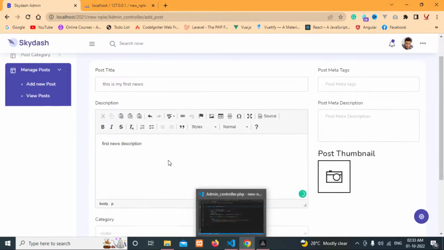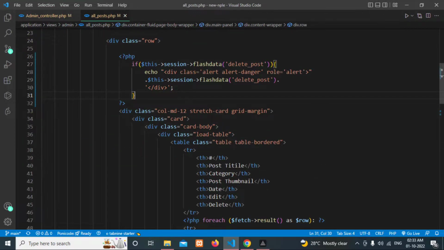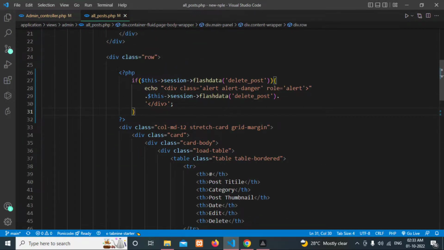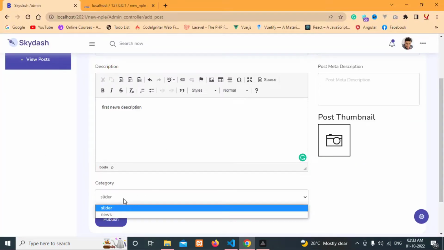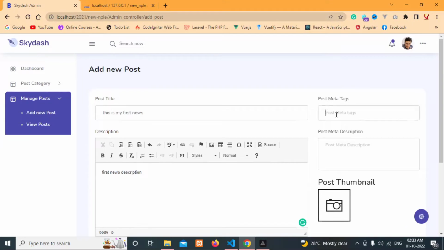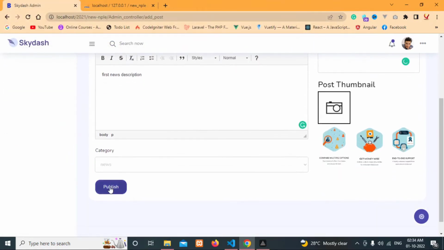Before posting it, just check it. All post. I take a cool MD stress guard, just taking this cool MD2 also for it. Now slider news, test, and again the test, and take a thumbnail, as public.